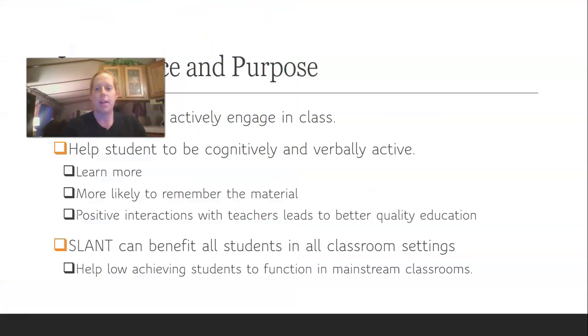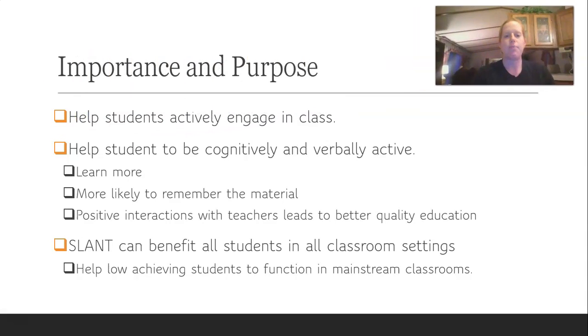So the importance and purpose of the SLANT strategy is to help students actively engage in class. So help them to participate more, help them with their body language, so that they can get more out of class and that they can remember the material better as well. So it helps students to be cognitively as well as verbally active. And this in turn will help them to get more out of the content, learn more in class, and help them to remember the material better.